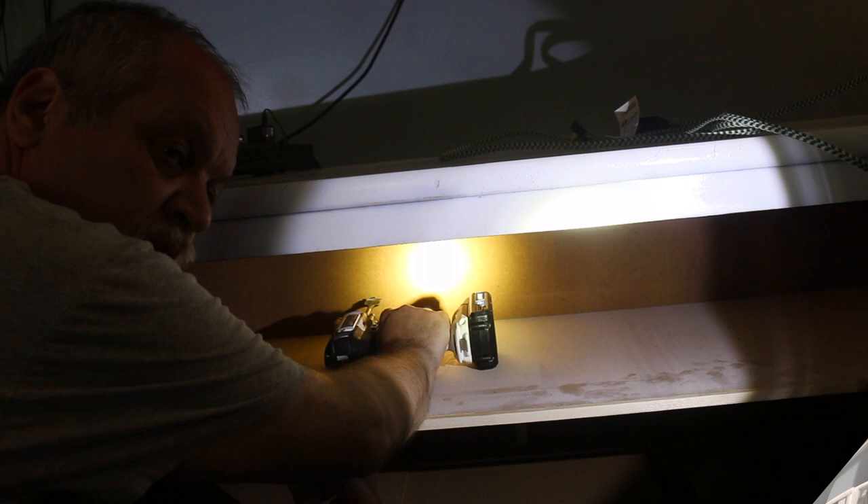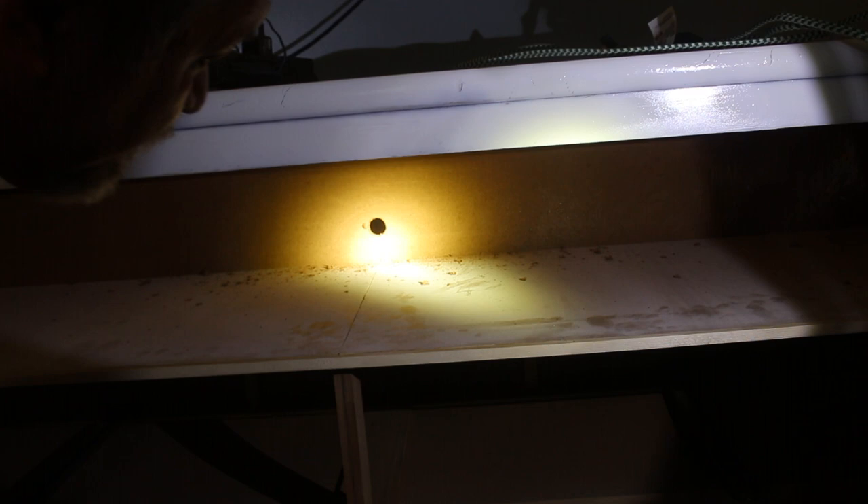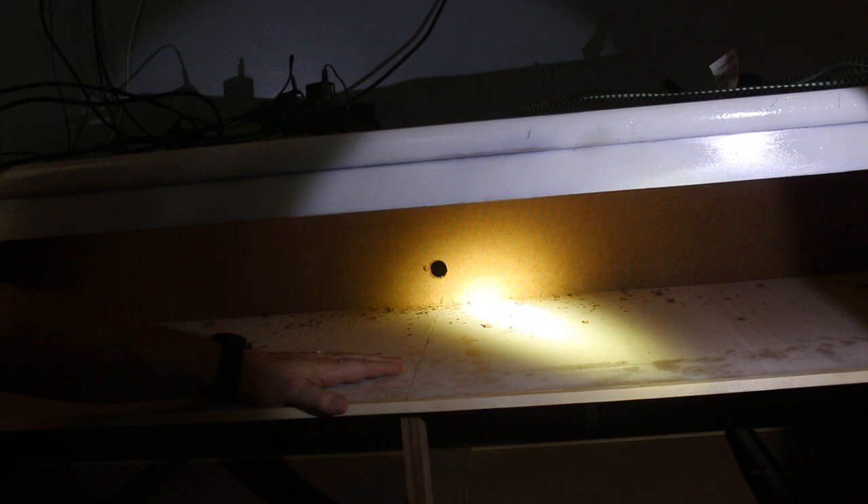Because we're going to need power in here, we're going to make an opening. We probably need to use a vacuum. We're going to try to keep this to a minimum — you can, of course, make more than one. We're going to use one to bring in the cable; we don't need heavy-duty amperage here, only for the TV and game console. So we're going to use a cable and bring it in here.